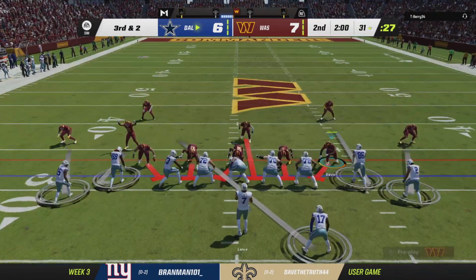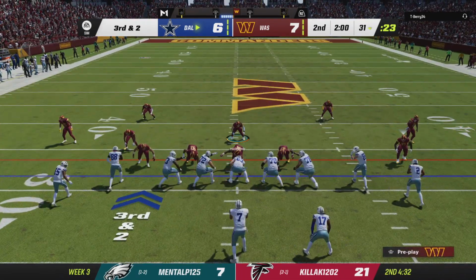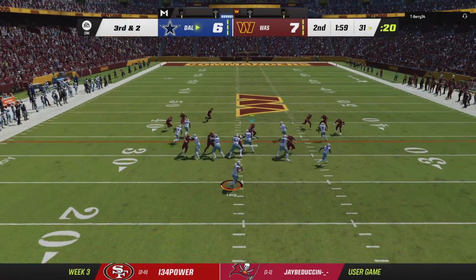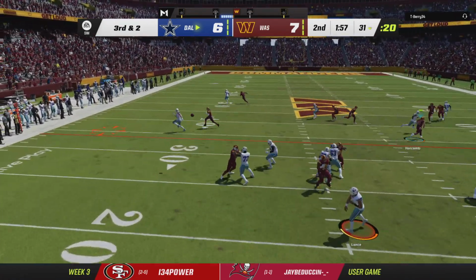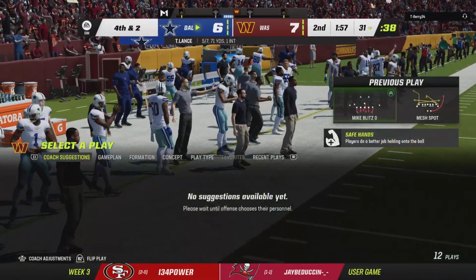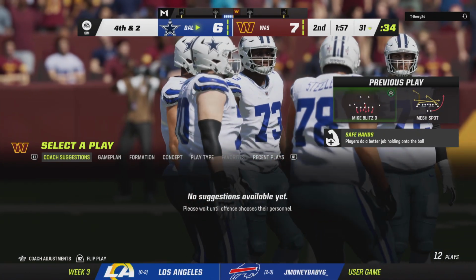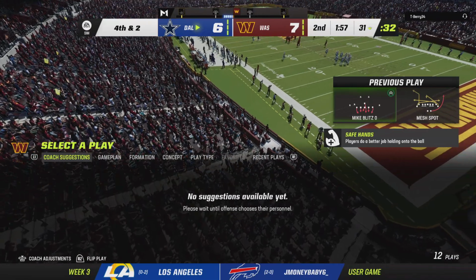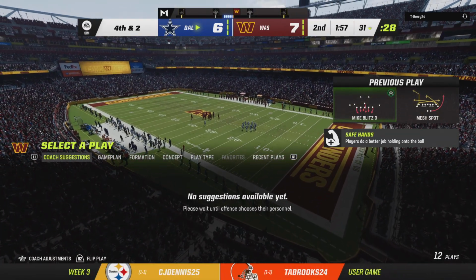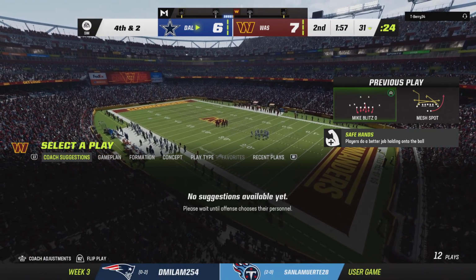The Commanders bringing out the nickel package on third down. To throw, it's Lance. And that is incomplete. Problems on third down so far in this first half. Relatively small sample size, but they're now 0-for-3. And the average in the league, somewhere around 40% on third down for offenses. So what's the answer to this? Either convert them or don't get the third down in the first place. Get your big chunks of yards on first and second down.